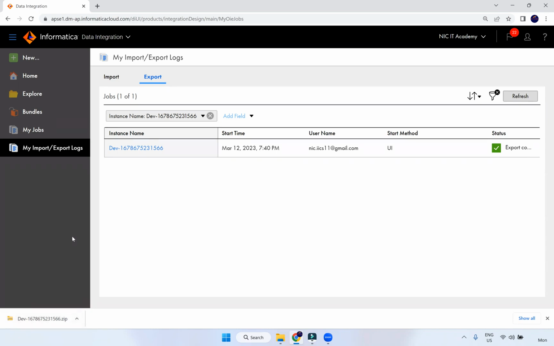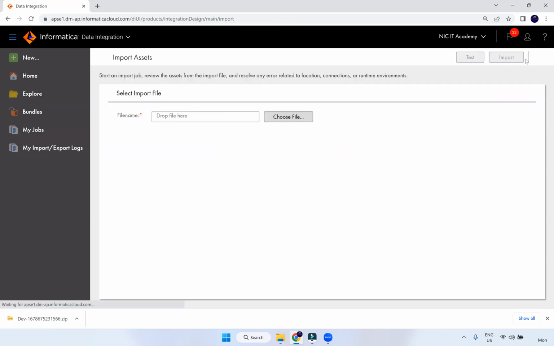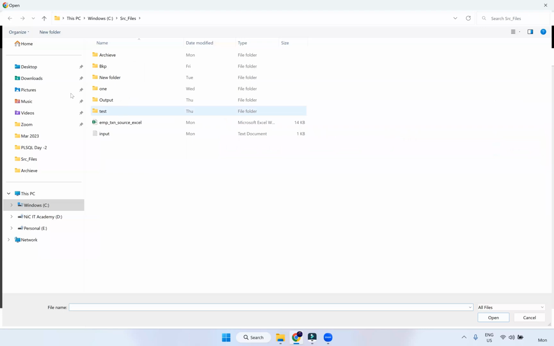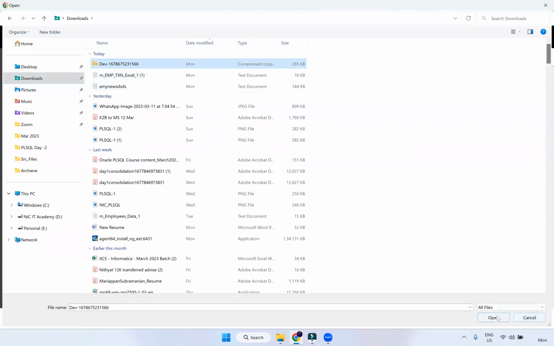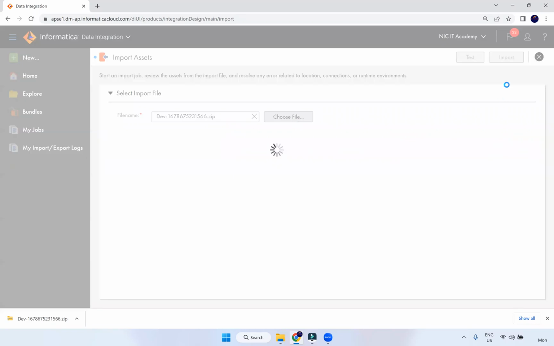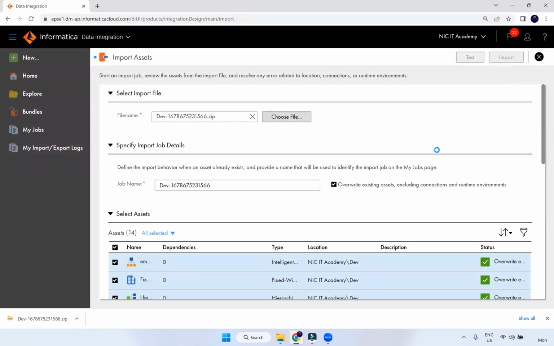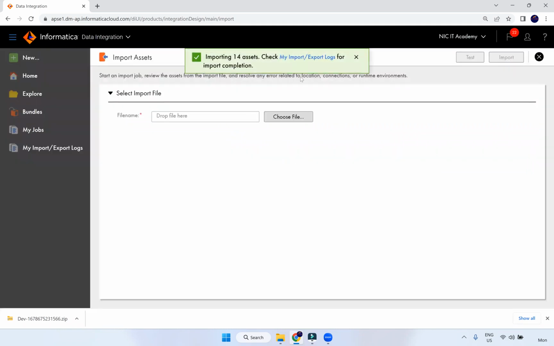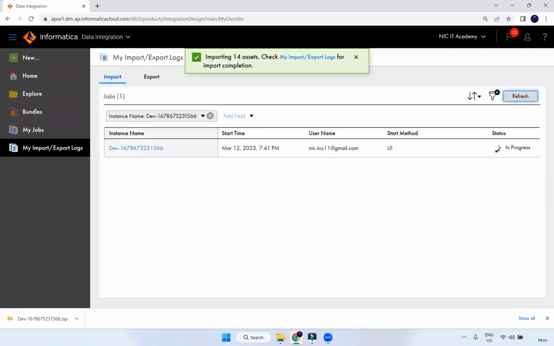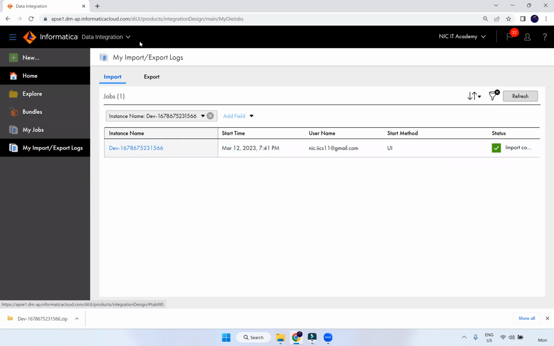So get this file, go to the new account. In the same way, go to this particular Explore. Here you see the import, right? Click on import, choose file. Wherever you are keeping the file, choose the file and just click on import. It will get imported. Clear? See, the import job will be running. You can see here how it is importing. Got it? I will tell you this even in tomorrow's session also. See, import has been completed, right? After that, you can go and check the new account. Clear?